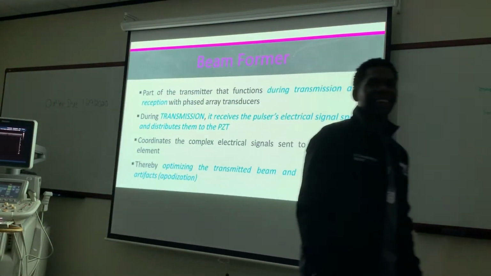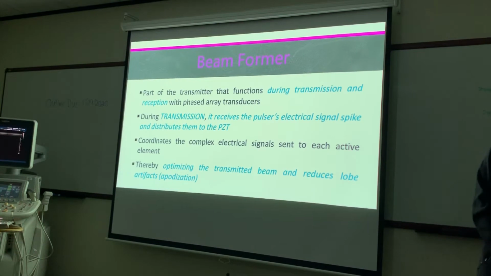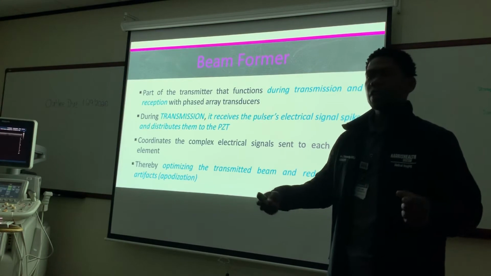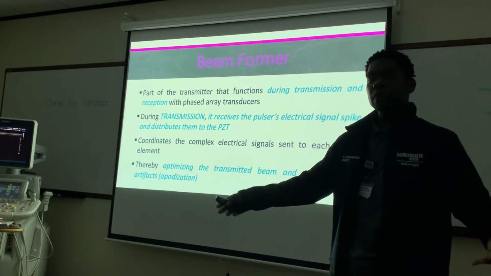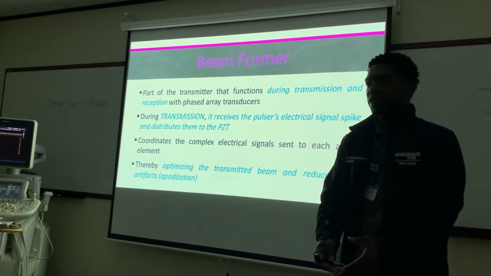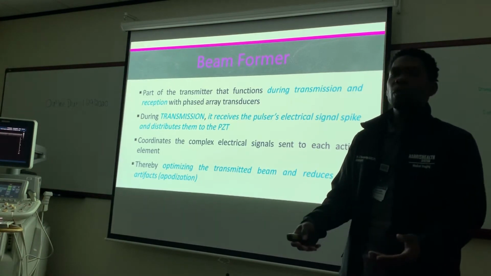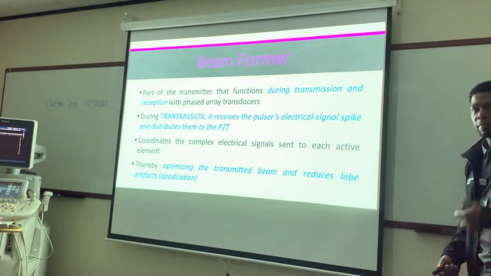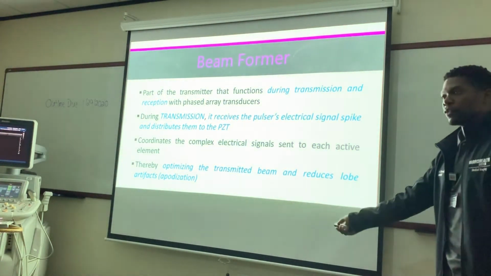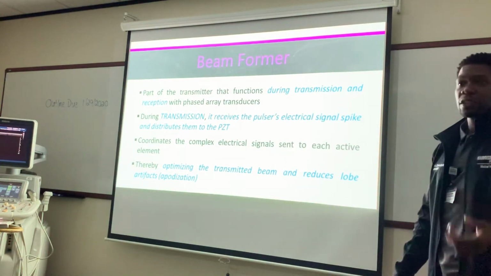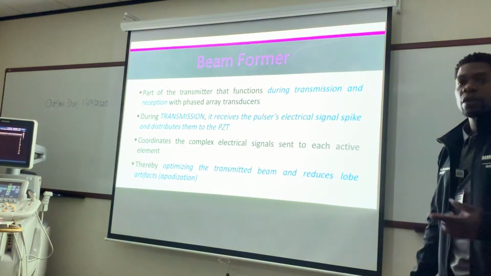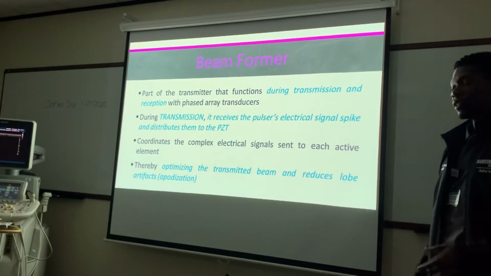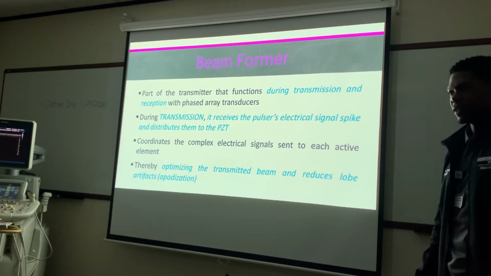The middle gets less. There we go, Myra. Exactly. So apodization works by the beamformer sending stronger signals to the outside active elements and weaker signals to the inner active elements, because we know stronger signals are going to create side lobes, okay? And we don't want that meaningless information on our image again. So the beamformer is responsible for apodization. It's also responsible for steering and focusing our beam, correct? Because it's going to determine those complex electrical signals sent to the active elements and when they are sent.